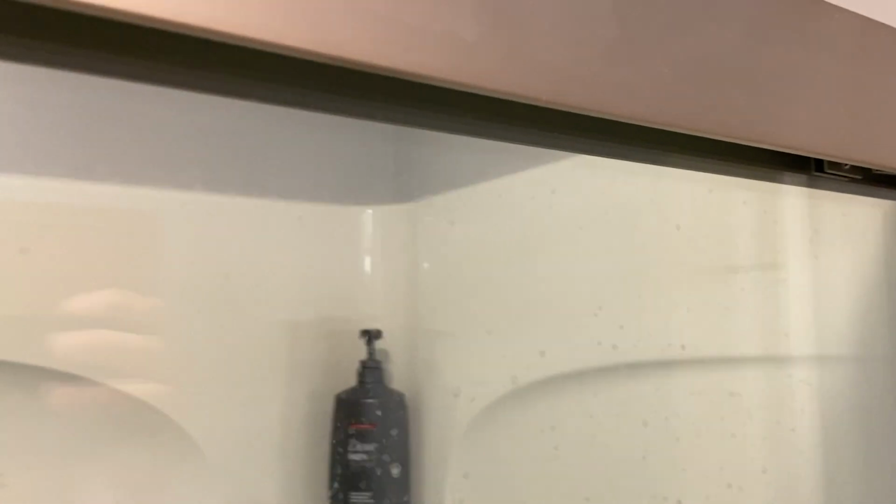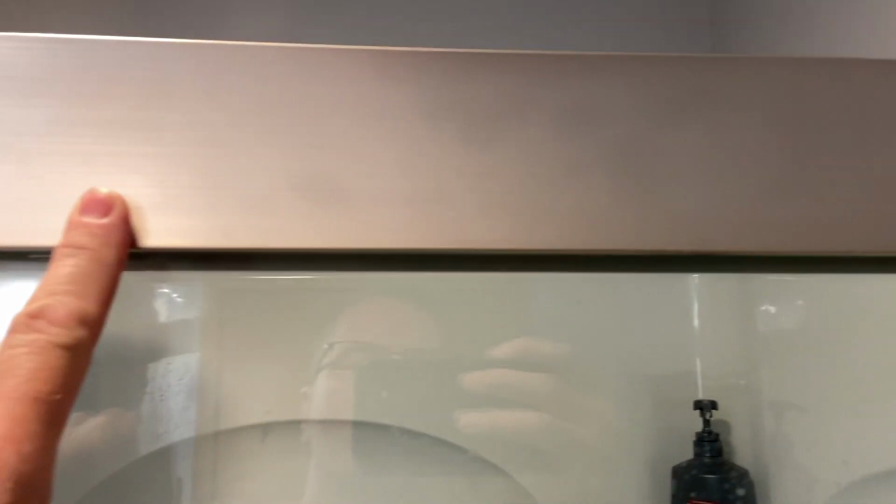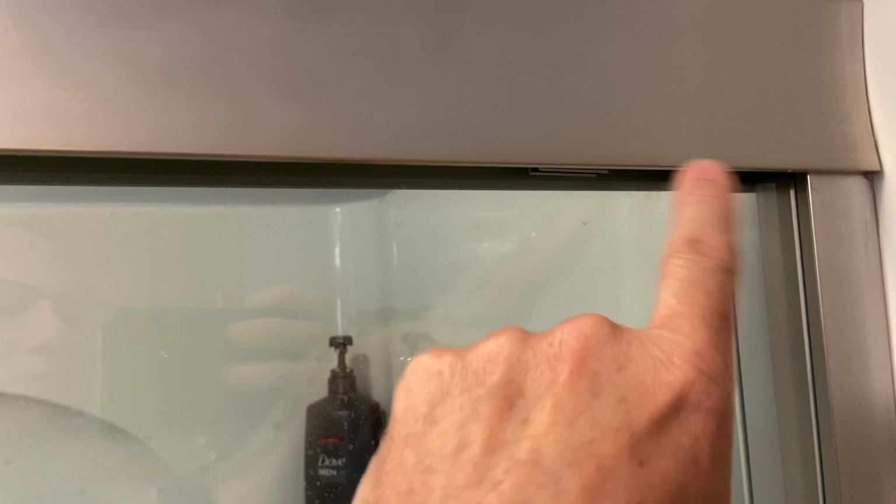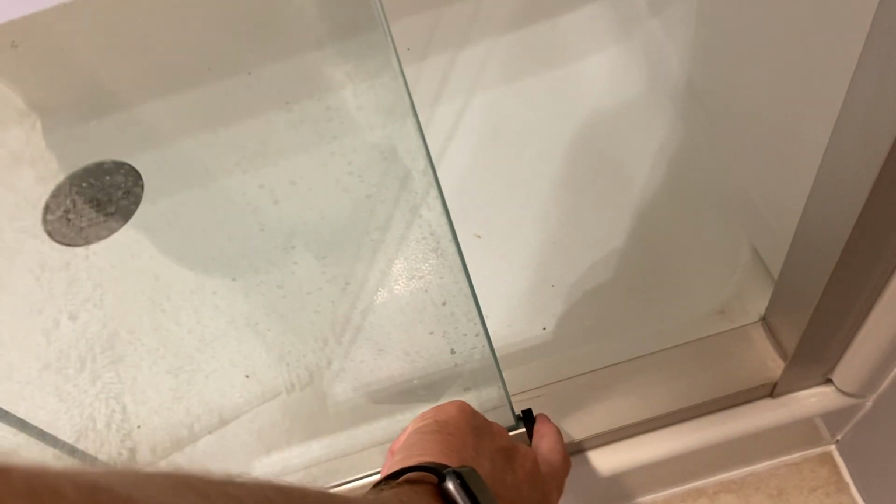There's 3 adjustment holes. Now I put them in the center hole on both sides. That did not work. So I ended up having to put the one on the center on this side, and this one, I think I had to come down one to make it so that the door closed well enough. Now the door on the very bottom has the little rubber gasket here that needs to be there so it can close, and it hits that.